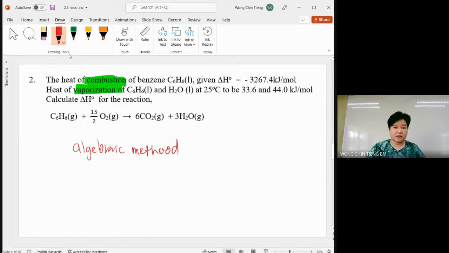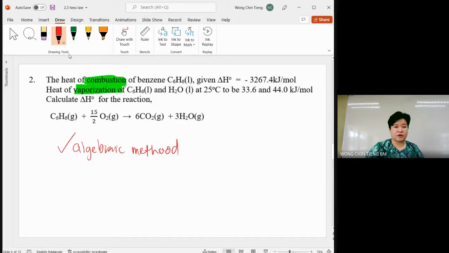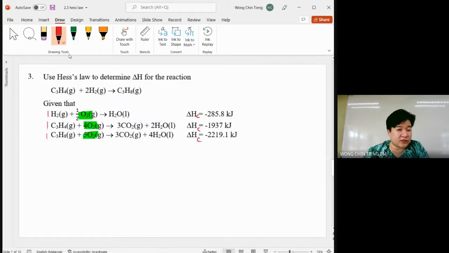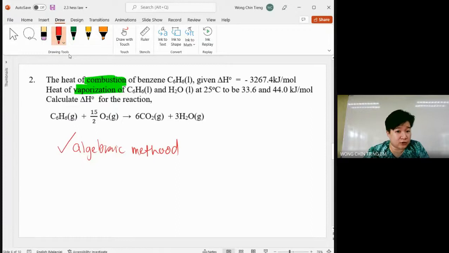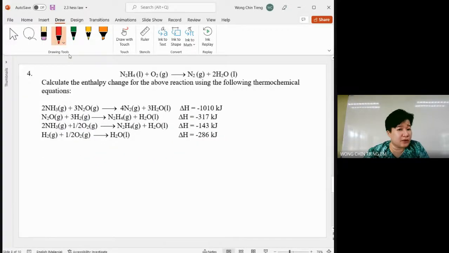So macam ni lah. Soalan 1 kita cuba energy cycle. Soalan 2 cuba algebraic method. Cuba buat sebelum kelas kita esok malam, dan tengok cara yang kamu buat sama tak dengan apa yang saya akan tunjuk nanti. Then you will be good. Of course, if you have tried your question 1 and 2 and if you think you're okay, you can move on. Soalan 3, soalan 4 you can move on. Tak banyak, tu je soalan yang saya bagi.